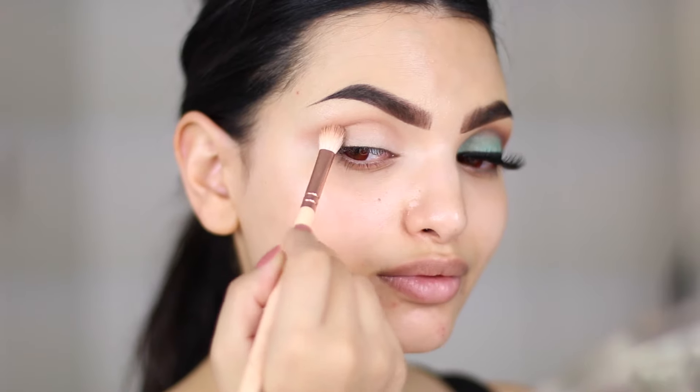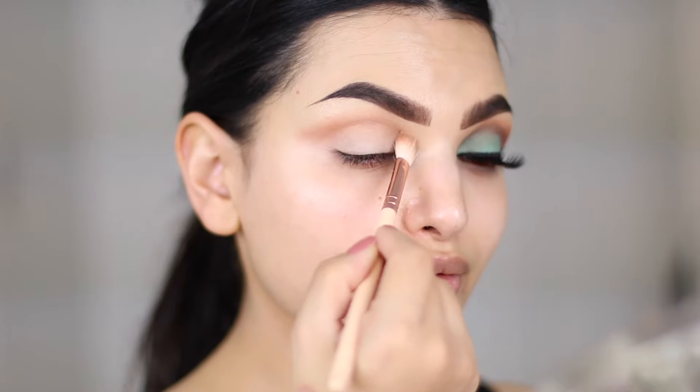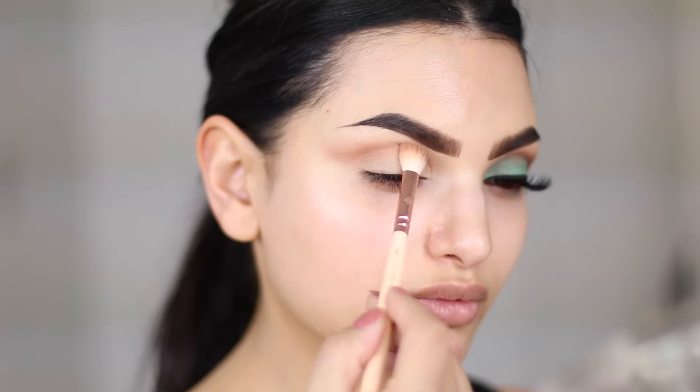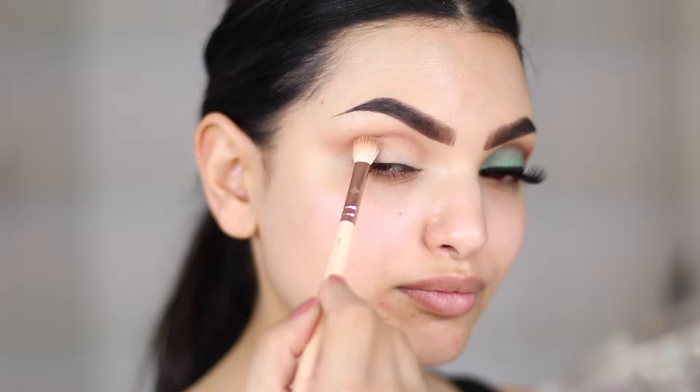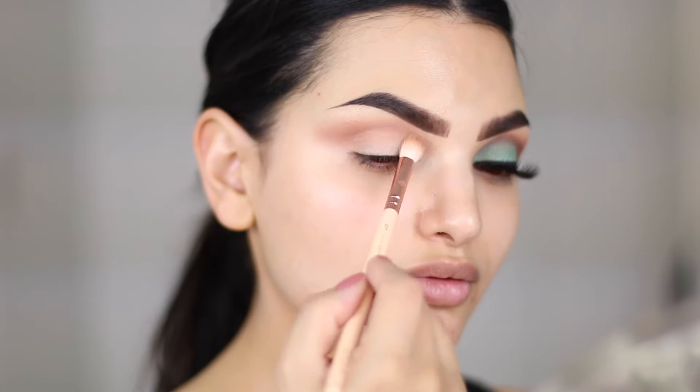Please don't mind how my skin is looking in today's video. I got some hardcore allergic reaction around my mouth and I still don't know why it happened — I just got that rash out of nowhere and it was burning like hell and my skin got so irritated. Now it's all good again but in this tutorial it just looks like a hot mess, so I'm very sorry for that.